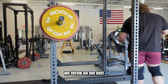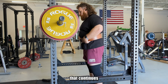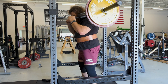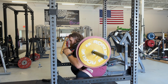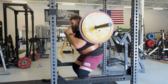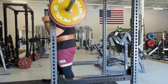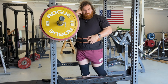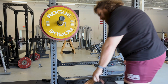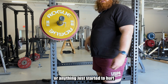All right, we throw on the belt. Every set has felt better. Hopefully that continues. Ow. Maybe we go 2 reds and just call it there. It's week 1, so I'm okay with starting a little light, especially coming back. It's funny because it's not even like I injured myself or anything. It just started to hurt. So we'll see.